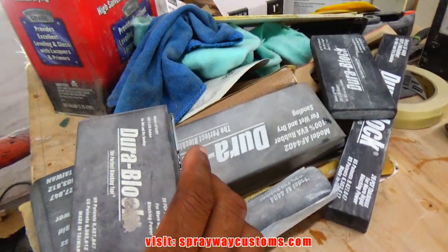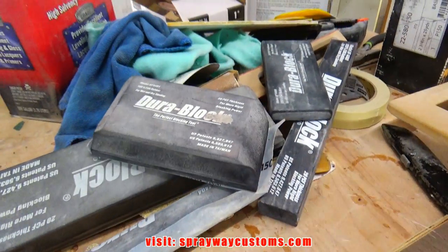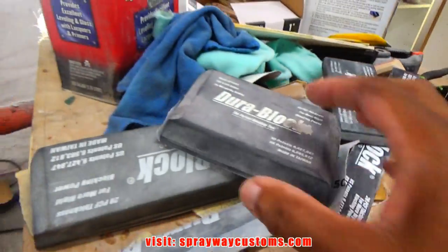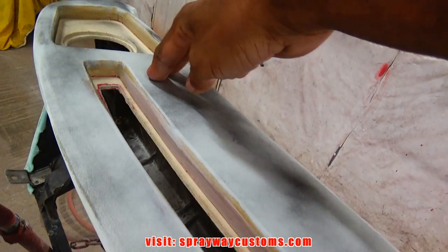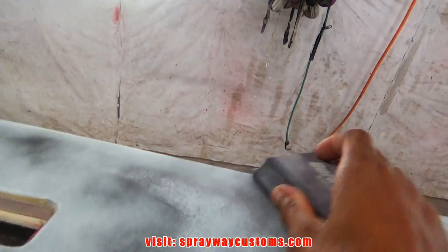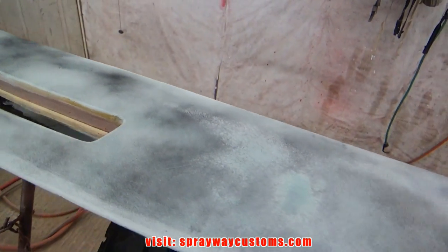I got my different size blocks here. I'm mainly going to be using this one. I got some 180 on it. I just need to go in an X pattern back and forth to remove the guide coat. It's going to show all the low areas. You can see it's still low. It's not going to take much to bring it down. Let me keep going.